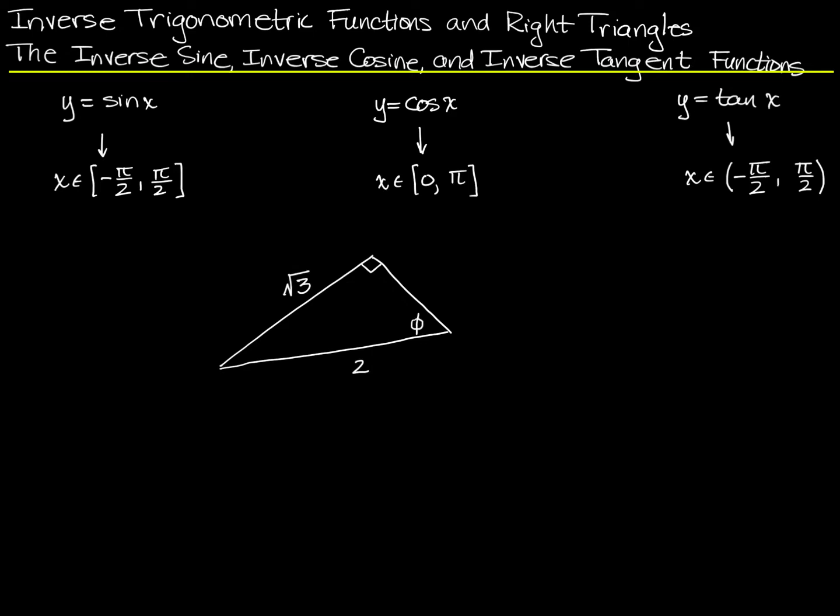All right, so in this example, I know the lengths of two sides of a right triangle. I know it's a right triangle because of this mark in the corner, and I know there's an angle whose measurement I don't know, but I still know that the sine of an angle is equal to the length of the side opposite that angle over the hypotenuse of the triangle. Now in this case, I happen to know that the angle whose sine is the square root of 3 over 2 is pi over 3.